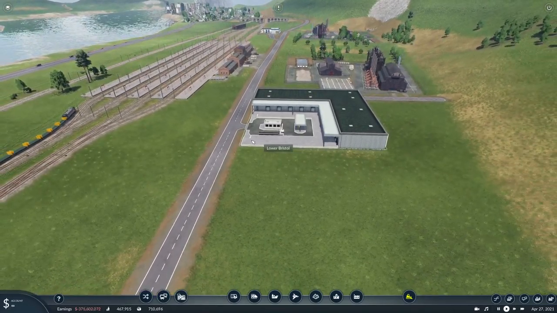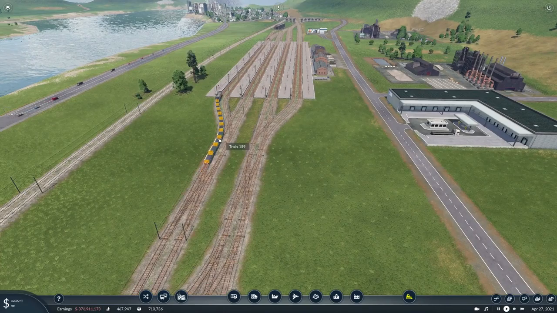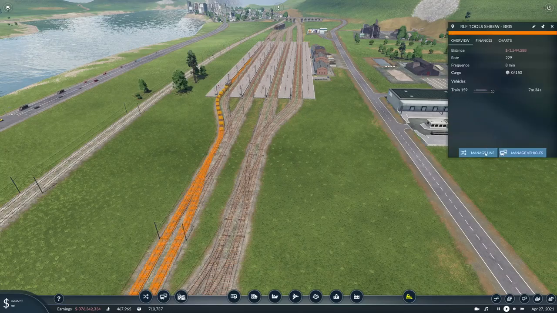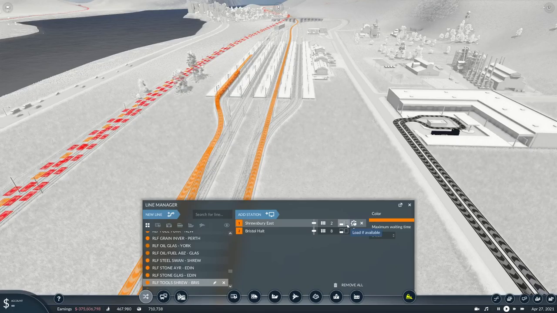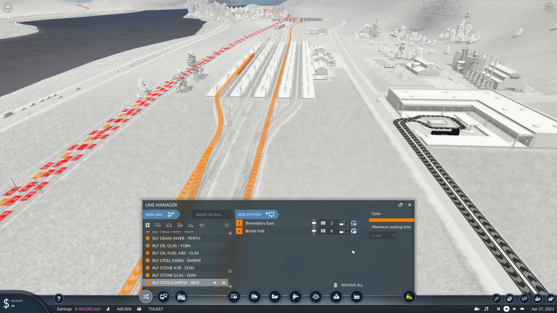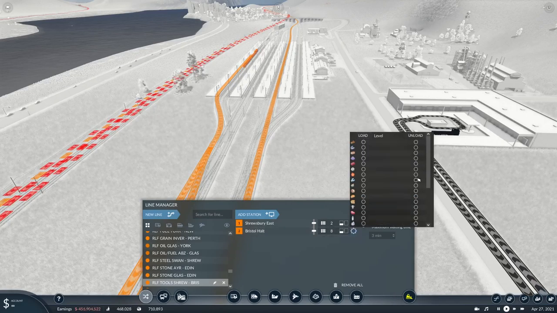I should have pushed this further back. It's okay. This can also take tools. So manage vehicle. No, manage line. Yes. At Bristol halt, you're gonna load up. Not wait for full load, but you are gonna load tools only and unload nothing. At some point you may be able to bring steel back, but not at the moment. Right, at Bristol halt, load nothing, unload tools.